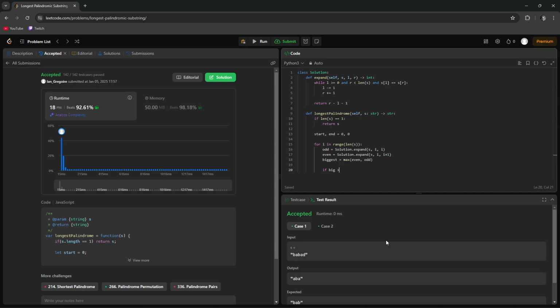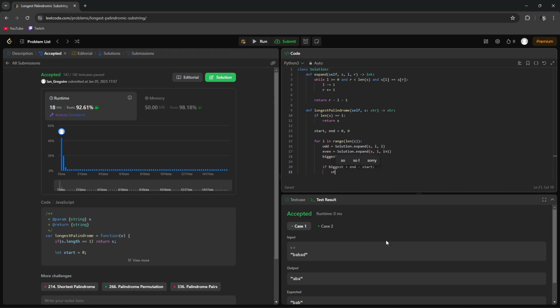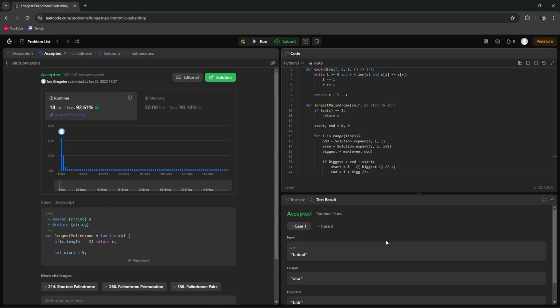And then if big is greater than end minus start, we'll do start is going to be equal to the index minus the biggest minus 1, divided by 2, and end equals i plus biggest divided by 2.